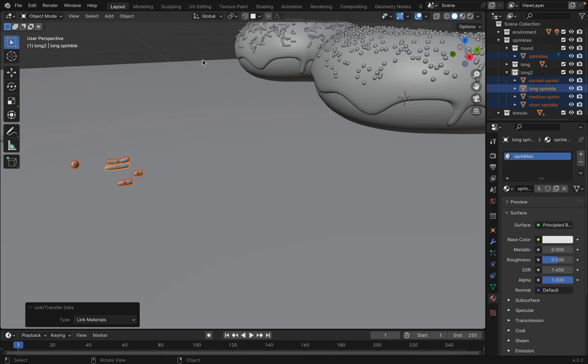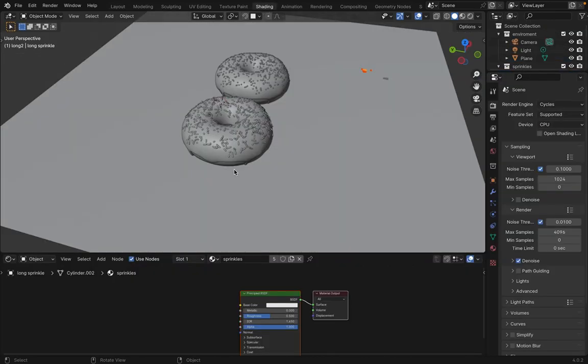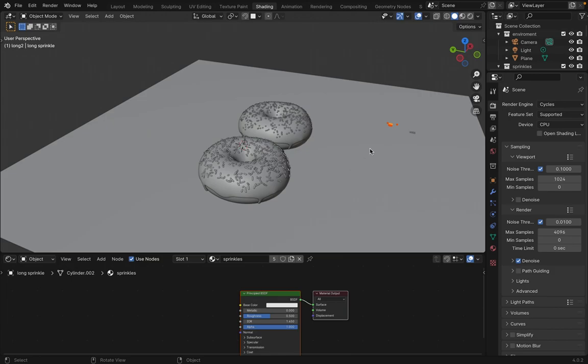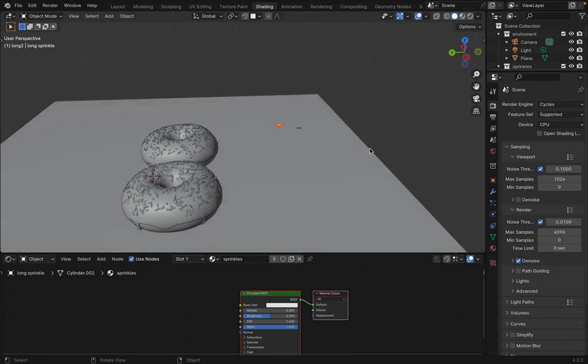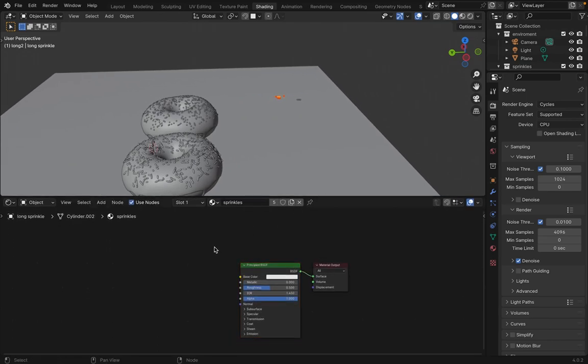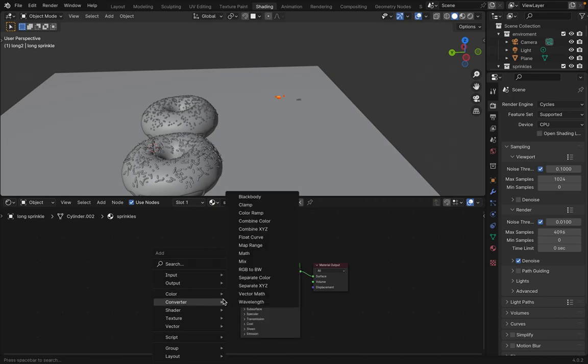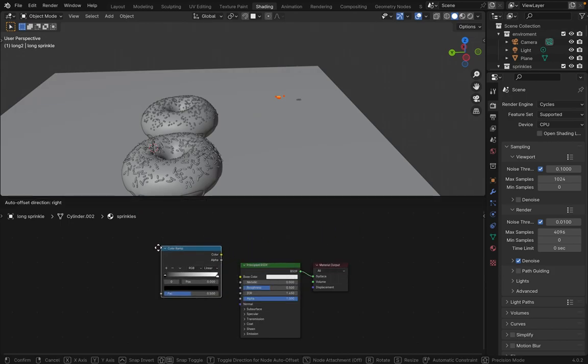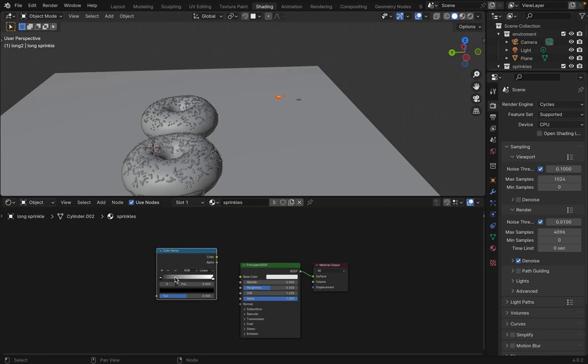So we go to shading. We select our sprinkles. Okay, we hit Shift A. We say converter and color ramp. Where is it? Color ramp. Okay. Now we select 3 different colors.